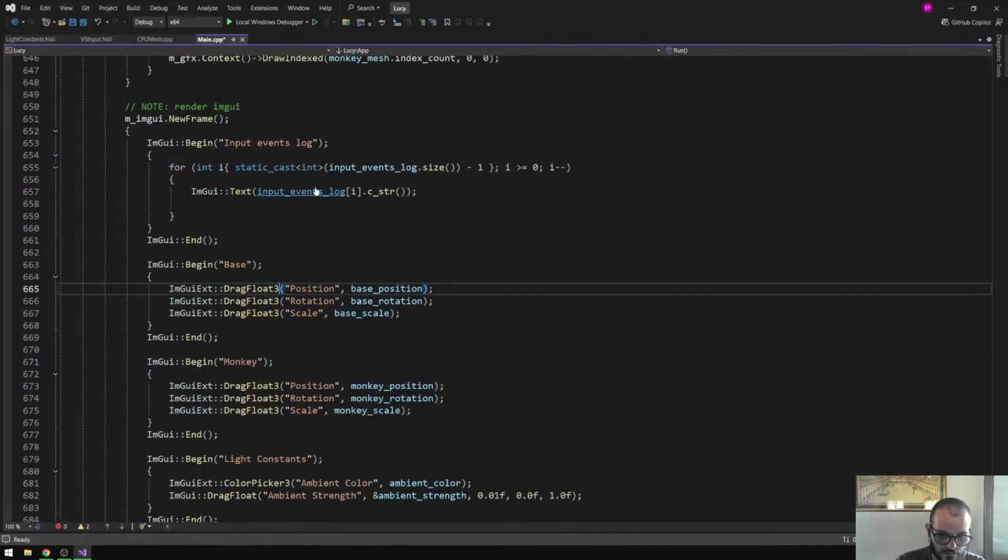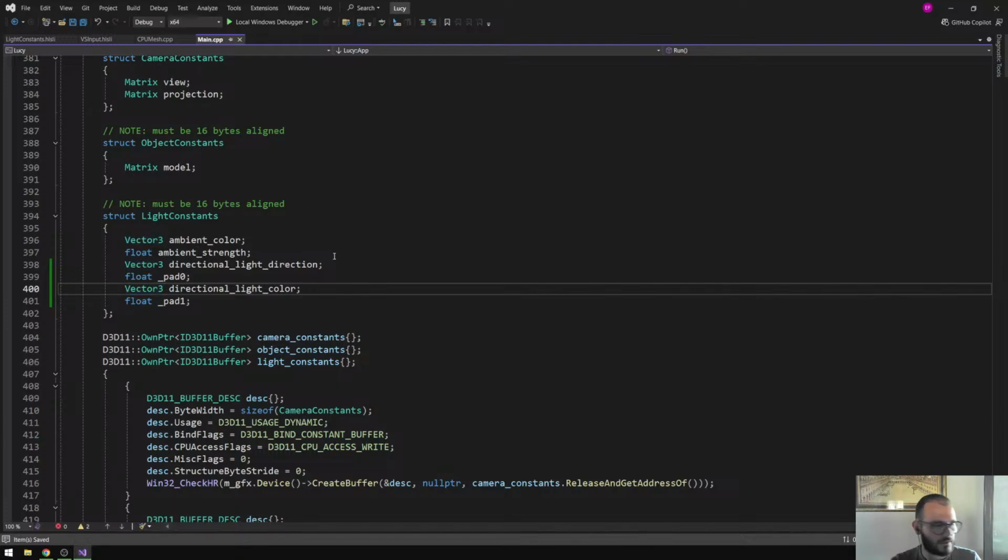Fantastic. So that's the thingy. And in color I'm doing strength, direction, light, color.